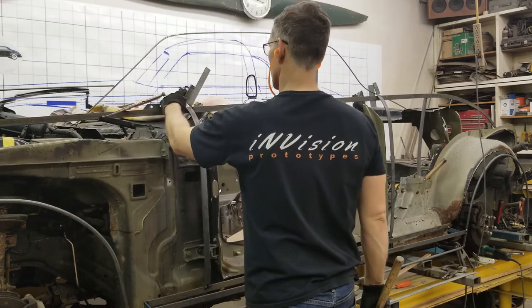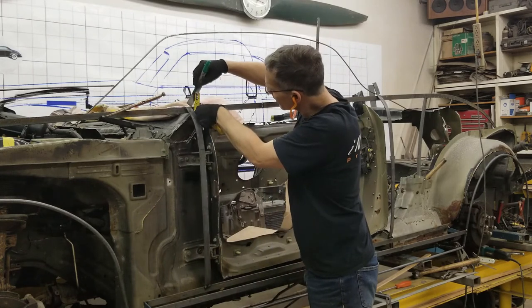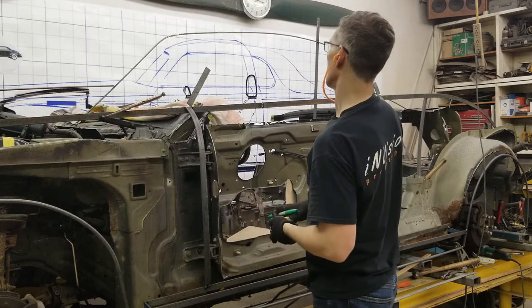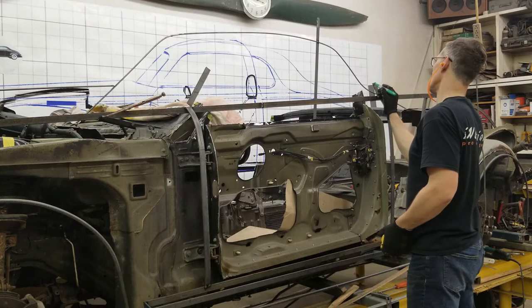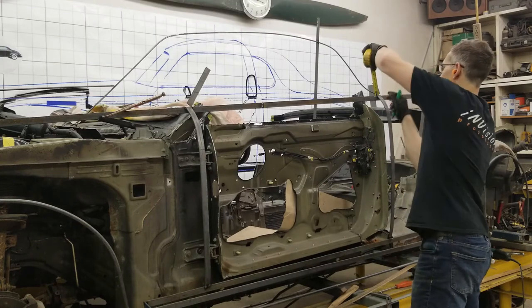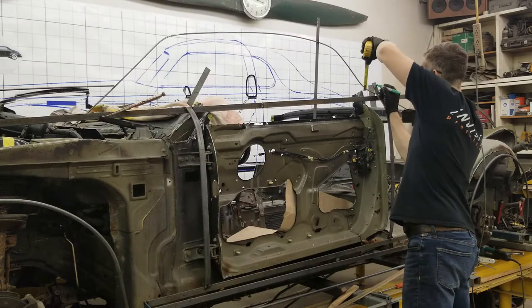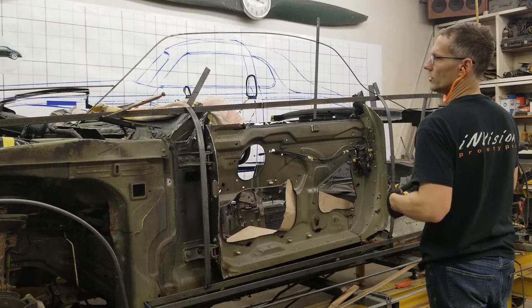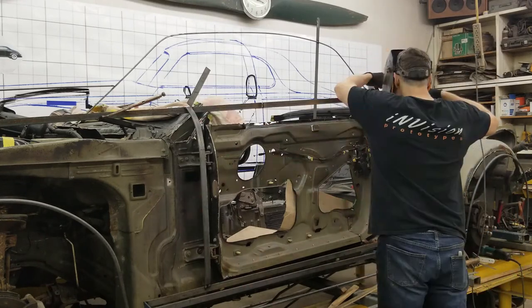That's good right there. So now we'll measure the distance up from the closing line, cut that off. Okay, so we'll cut that off level. Cut this one off level. Right there. And what I should do before it completely falls off is put a few tacks in these areas.